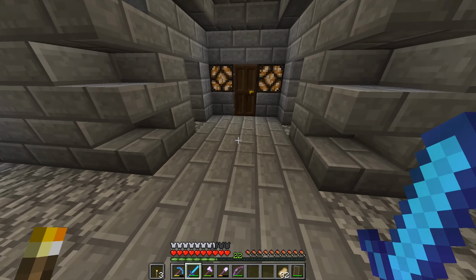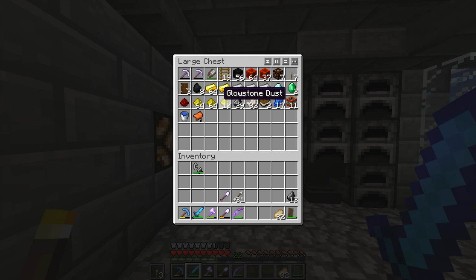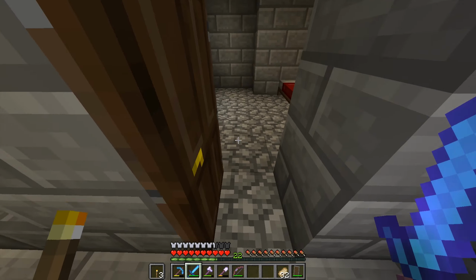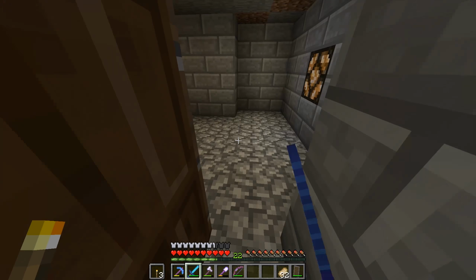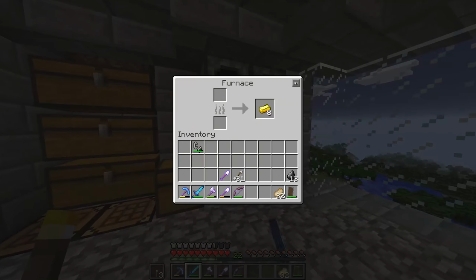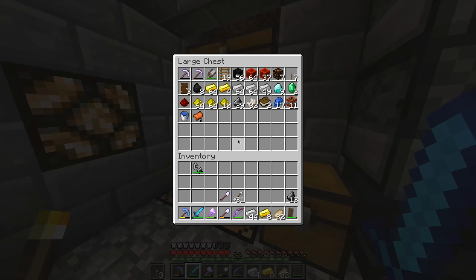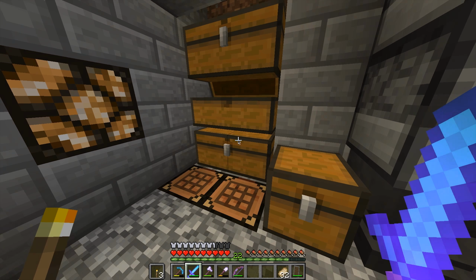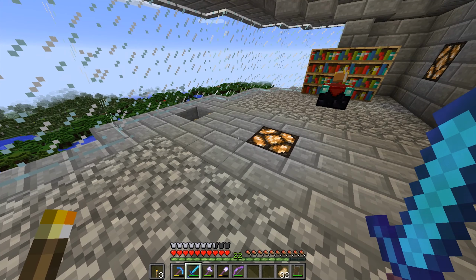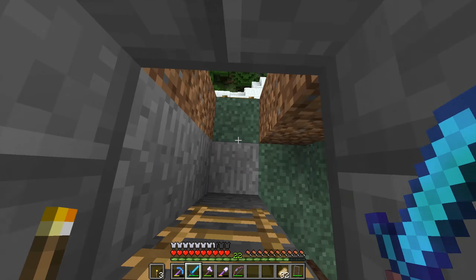Right, so I've done a few things off camera. I went to get more stuff. Got 9 diamonds now, which is alright. I put this down, which I think is a nice little contrast. And here we need to sort this out as well. Obviously we need to sort this area out as well. Okay, I cooked up some clay to make the hardened clay stuff. Because why not?